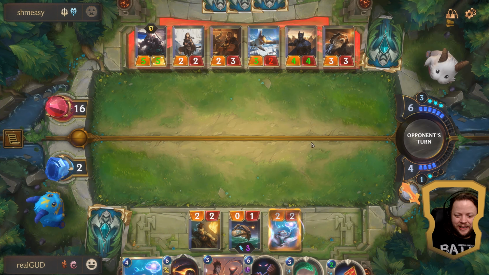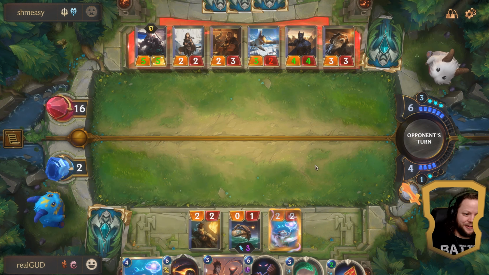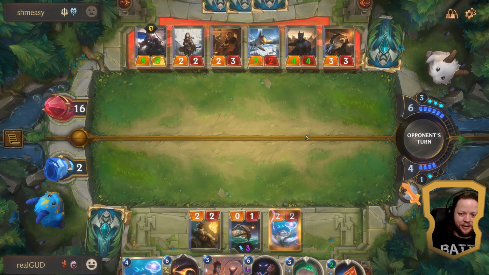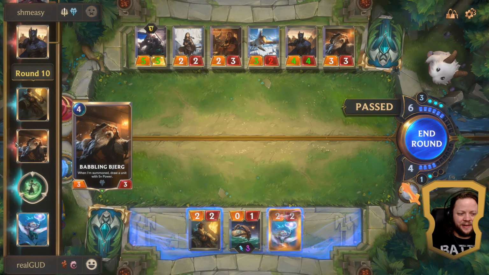Get lucky and pull some pocket aces there, which is nice. We could go in with the Zap spray fin, but they don't really need to block here, and it won't matter that much. I mean, we'll probably do it anyway, because it does have barrier, but I think they've got us this game. I think we're down too far.